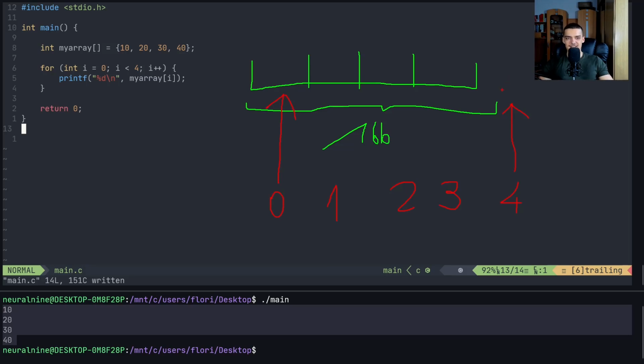In C, this is not the case. What happens in C is that you just get this element here. Now, what is this element? We have no clue. This is neighboring memory space. You are going into neighboring memory space, and you can also go to 5, into 6, and so on, until, of course, the program crashes because you go into some space that doesn't exist anymore or is not reserved for your program. But you essentially go out of bounds, and you can go on and see what's there.